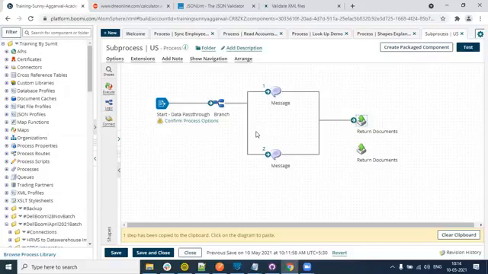I'll give you an example. I was working on a requirement where we got a single file. In that single file, we had two different data sets. Maybe there were some personal details and some salary details of an employee. Those were two different chunks. Now we want that to get split and become two different documents, in such a way that those two become part of the same chunk. When it goes to a specific shape, it should not execute that shape twice, but that shape should get executed once with two documents.